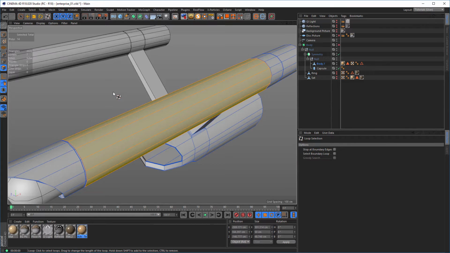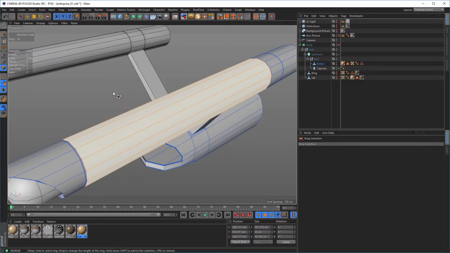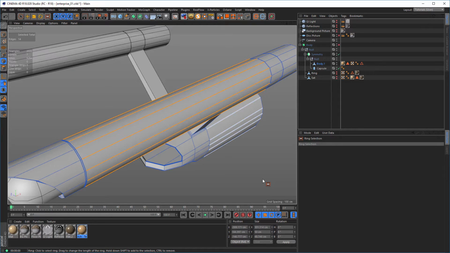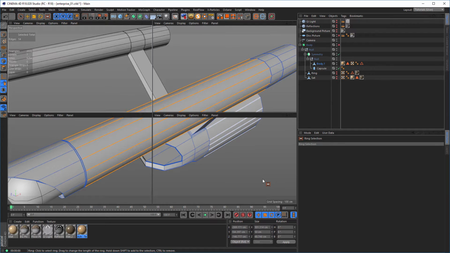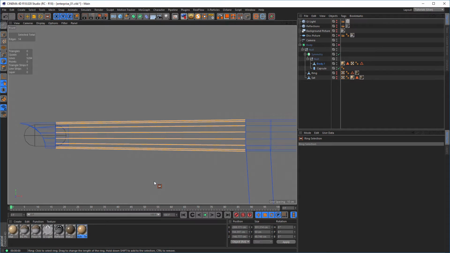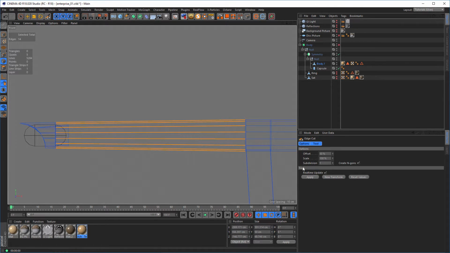Or, no better, we will go to UB and go to the edge mode and select just the edges here. UB is a ring selection. And now I go with MF to an edge cut, MF. And let's say I want to make 3 cuts. Let's see if 3 cuts is enough. Create angles no and apply. 3 cuts should be okay.